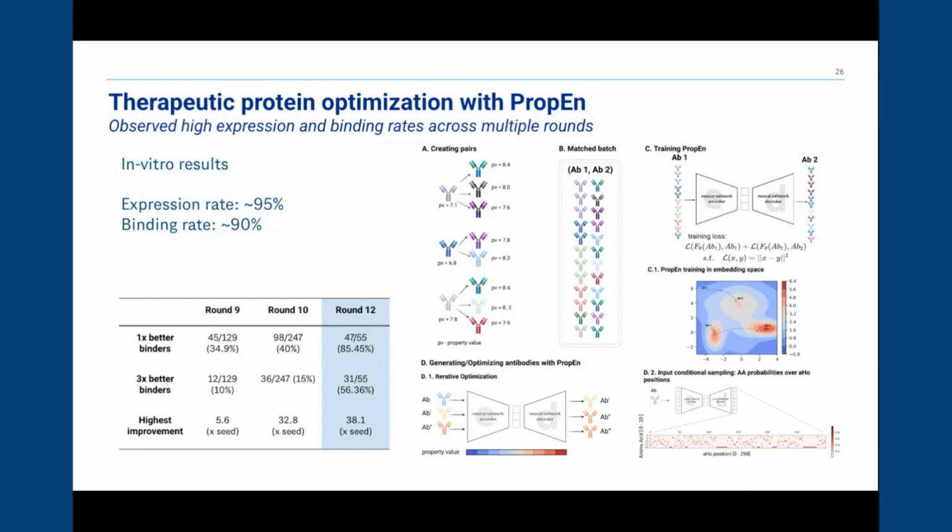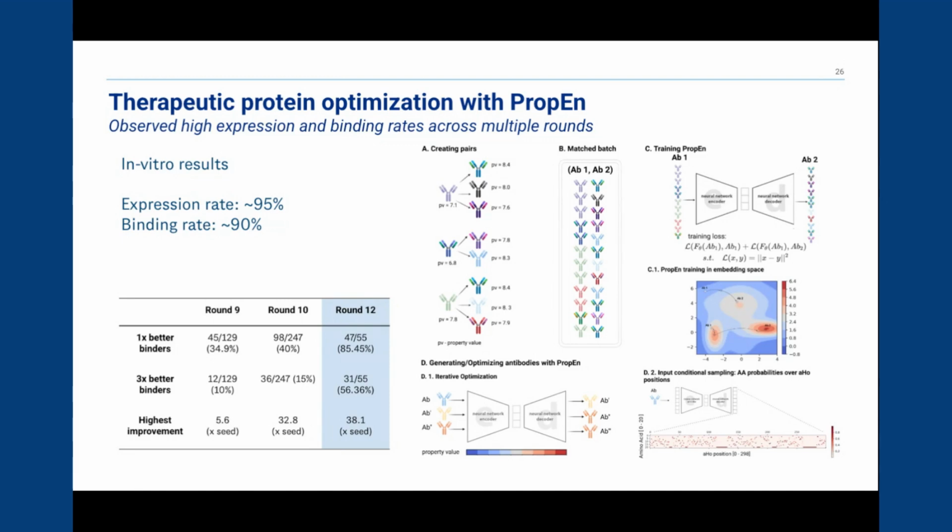These are usually the antibodies with a low edit distance, that are very, very similar, but that have drastically higher values, specifically affinity or it could be also other properties as well. And we call this the matched data set. Then we move to the next step, in which we train some kind of encoder-decoder model in which we map one antibody to another. And this implicitly learns the gradient of improvement.